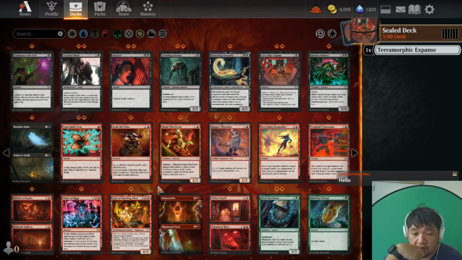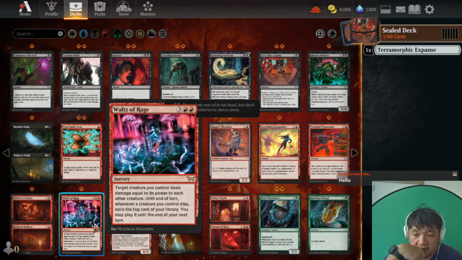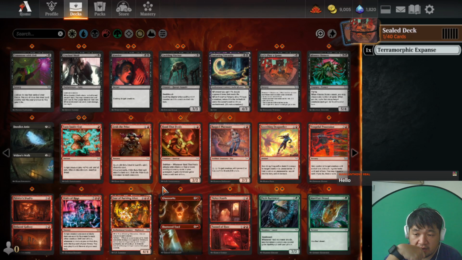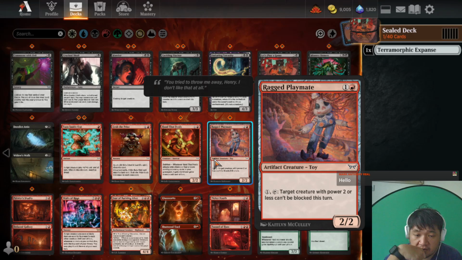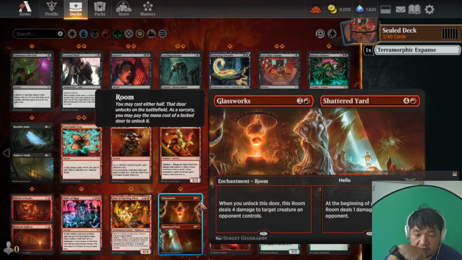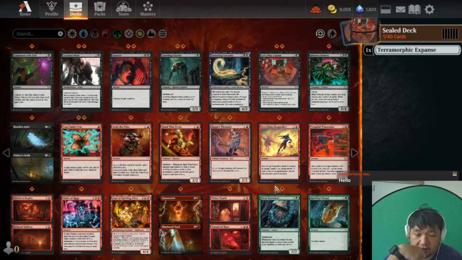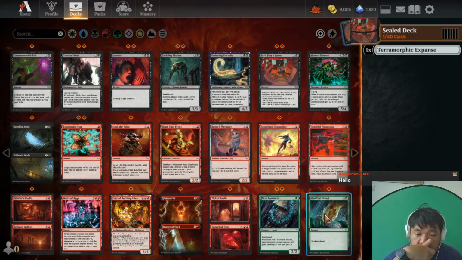It's looking like green, black, red is the way to go right now. Draw 2 cards, lose 2 life. Grab the price. You've got our Scorching Dragonfire, Vengeful Possession, Waltz of Rage. Again, we're kind of low on the creatures. Glassworks is good removal. Ticket Boot is a good creature. It's decent.